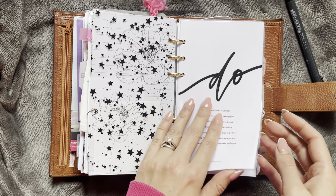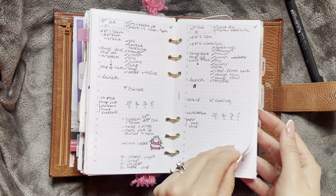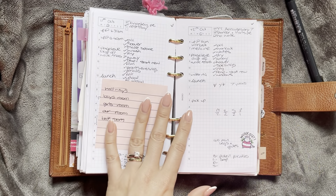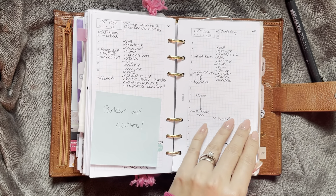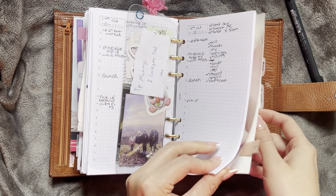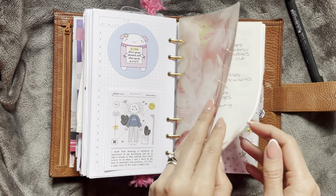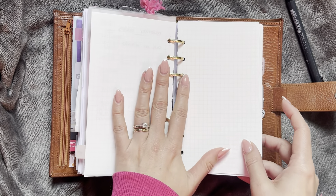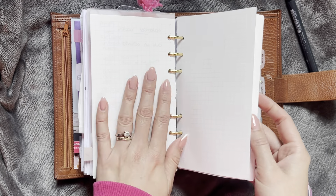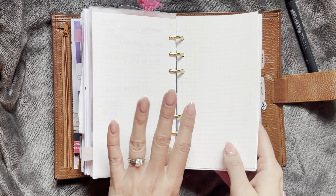Then I have just some more cuteness and you go into my dailies. So I'm still using these — a day on a page. I have been thinking about a day on two pages again; I'm not sure what I'm going to use for next year. This is today, and then I have enough for the rest of the month in there as well. Then I have my little book club section — I have just launched a book club on Discord, I will leave the link down below if you're interested. I'm just kind of brainstorming ideas and writing down notes in this section.